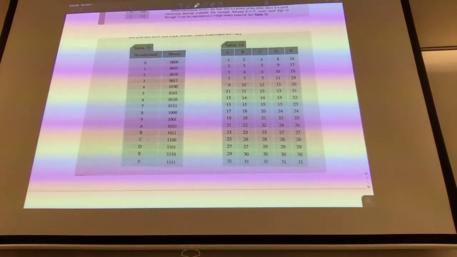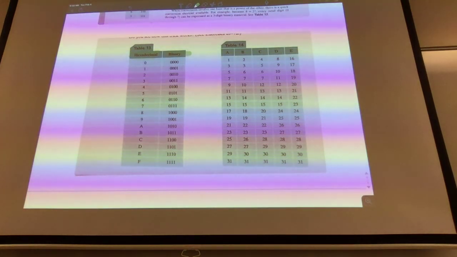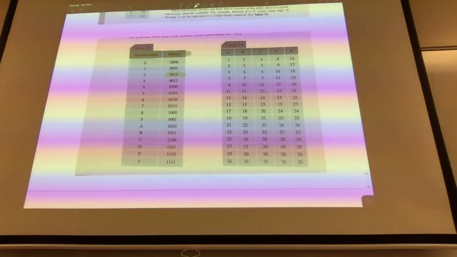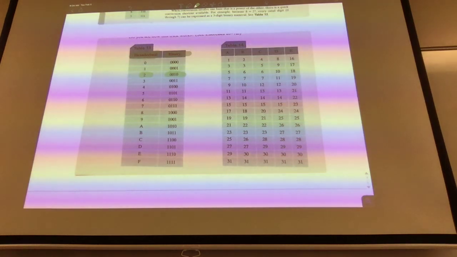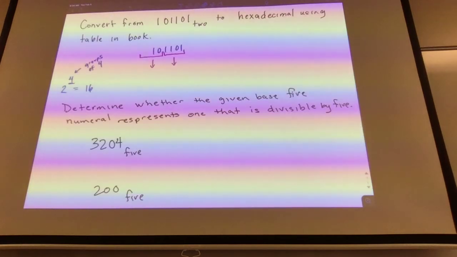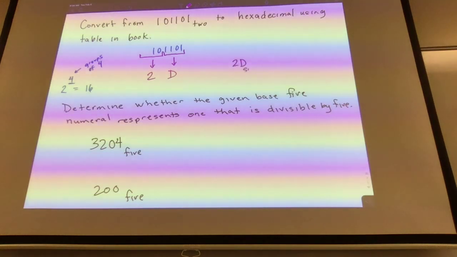Hexadecimal to binary, so find the one that matches your conversion, because we're going from base 2, which is binary, to hexadecimal, which is base 16. We look for the first one, 0010, so that's 2. And the other one was what? I don't remember it. 1101, so D. So we have 2 and D. So basically you go to your table, find the conversion that matches, and I think we said 2 and D, so it'd be 2D base 16.